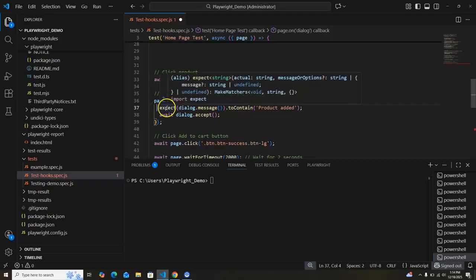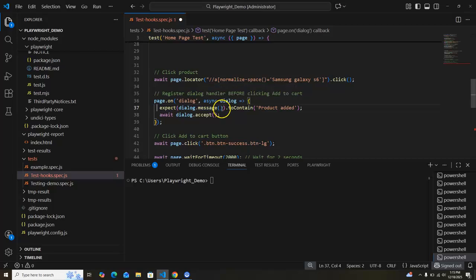So expect dialog.message function dot contain this message, product added, and we are accepting, clicking on OK, that yes, this product we are going to add in our cart, right?